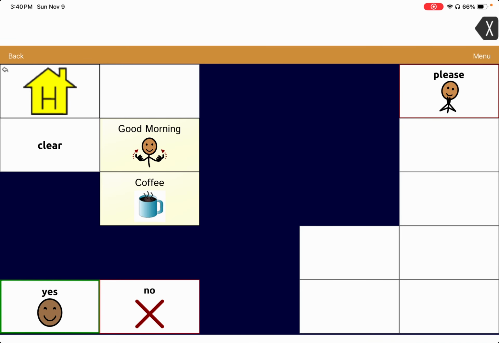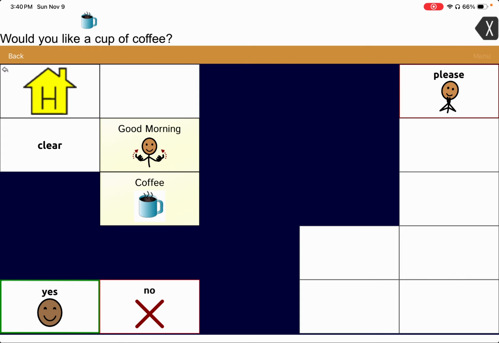So let's say a student is working and he selects, Good morning, welcome to the coffee shop. Then the next thing to do was to ask for coffee. He selects coffee. Would you like a cup of coffee? So within the actions of the coffee button, I made sure that first the display was cleared, then the message was produced. So these are some modifications you can do that will help you modify language for your students.